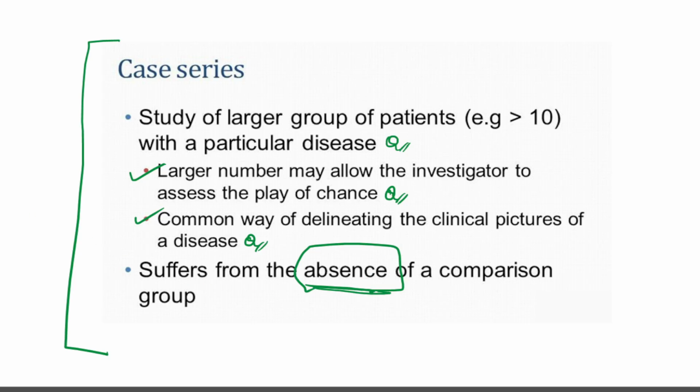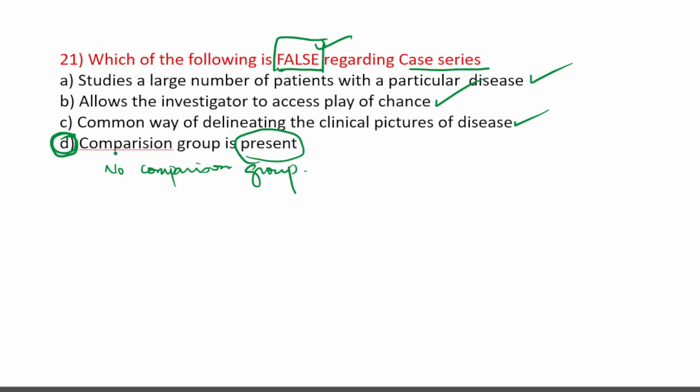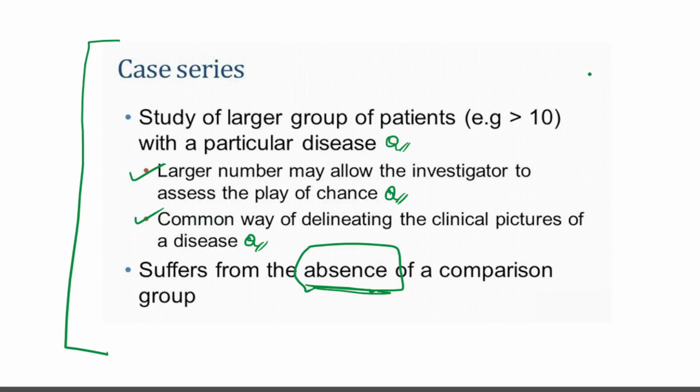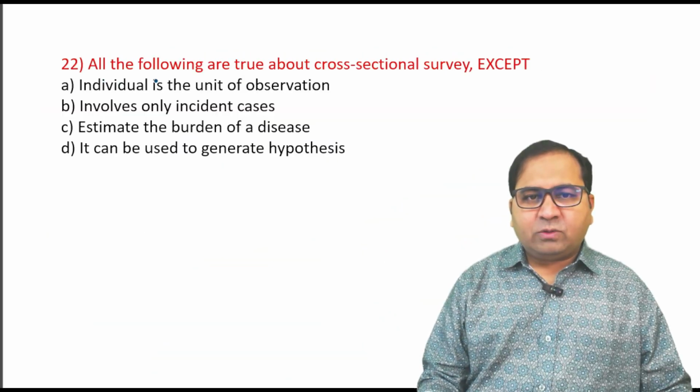But in our question, they have confused us by telling that the comparison group is present. So therefore, this was a false statement according to the question. So we have taken this option as the answer for this question. I request all the students to get well versed with this information on case series. Let us see the next question.